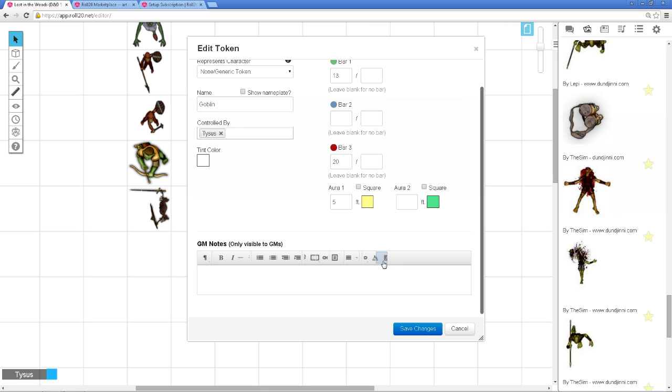Turn that off. Now, this is my favorite part, and I wish I did this long ago when I first started off. This is where I put my stat blocks. And this is going to be my template for all of my stats. This is where I'm basically putting the Monster Manual into Roll20.